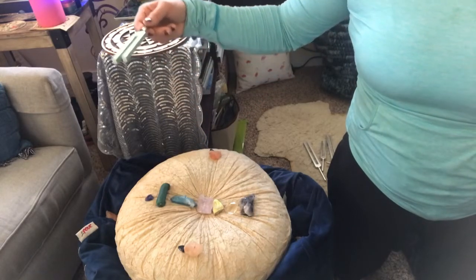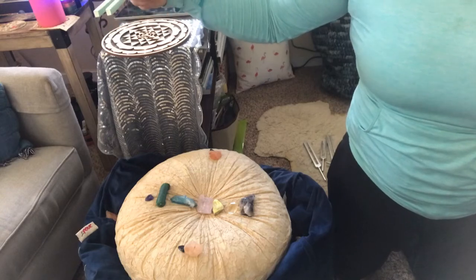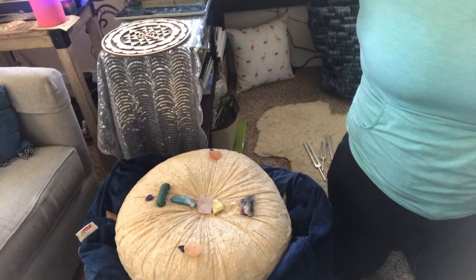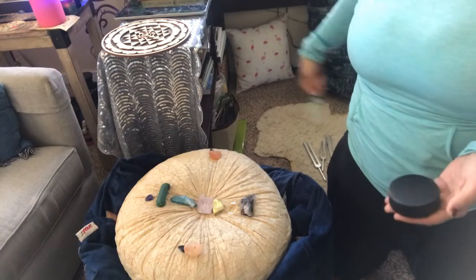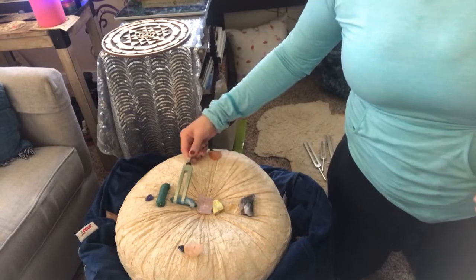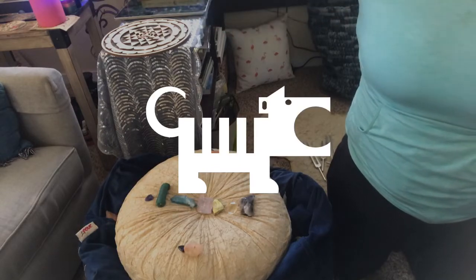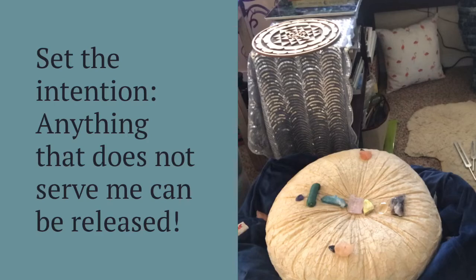Let's make some growling sounds. And move it all. Move it all out of there. Anything that does not serve you can be released. And you come back to center. You come back to your heart. And now we'll work on that.